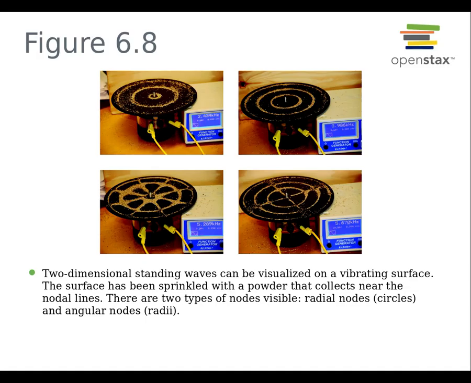All right. We can see that visually with sound very easily. Now, this is a weird little thing. On that black powder, it's just like carbon dust or charcoal powder. It's just a black powder. Underneath it is just a speaker, but instead of a standard speaker cone, it's a piece of metal on top of it. So that piece of metal is just going to vibrate like the speaker would. And I know it looks like there's fancy little probes. These are just wires going to a tone generator.